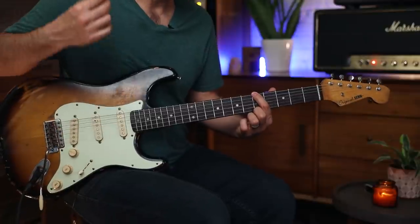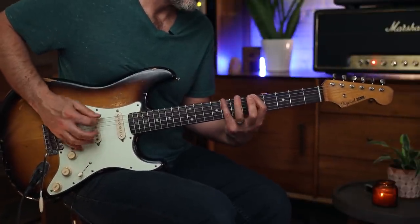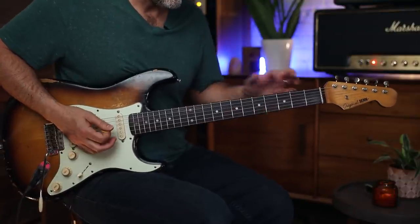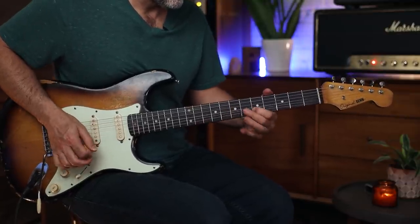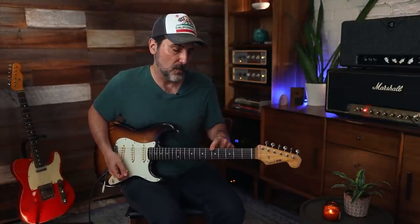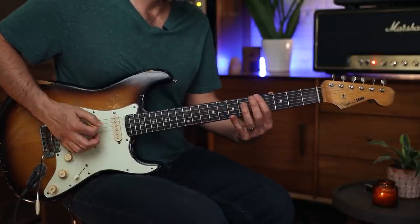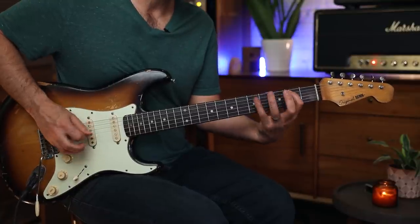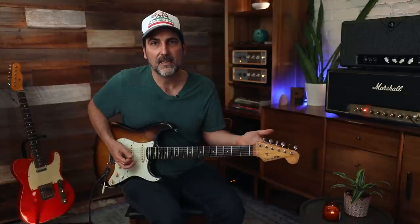So check this out. If it's minor, then your first finger starts the pentatonic scale. Right? And that's A minor pentatonic. Now, if it's major, finding this note is great as well, and you would move that shape down 3 frets. Okay, now, but if you play it like this, it doesn't sound like A major.